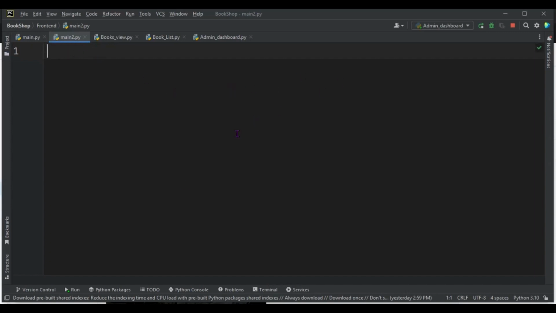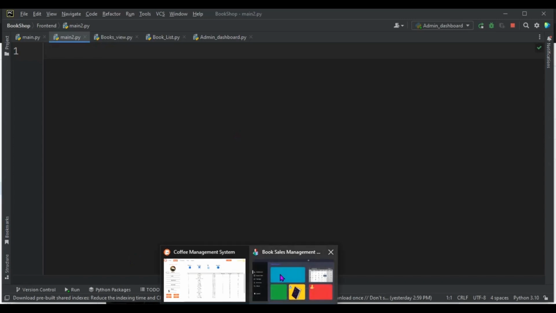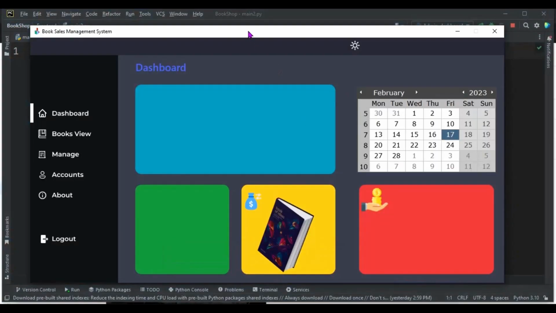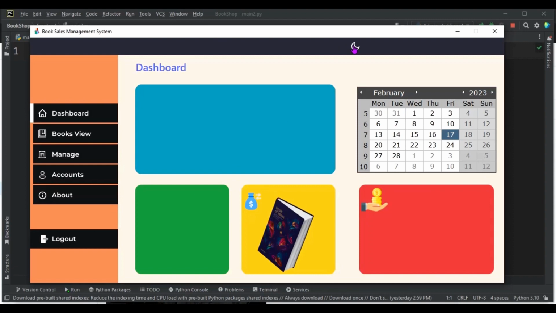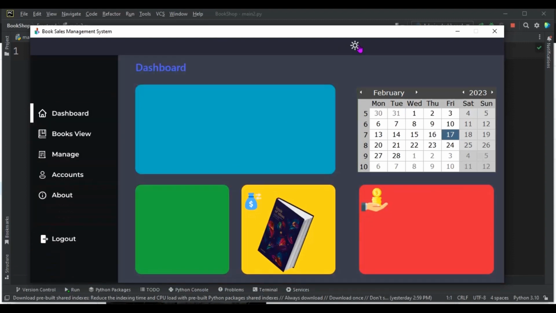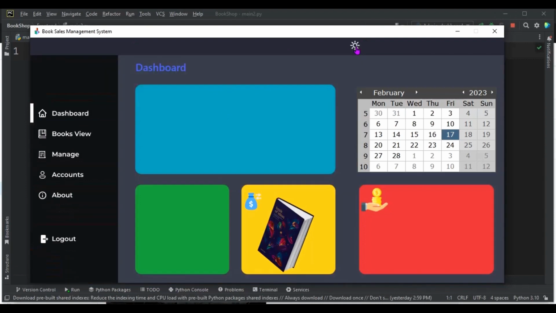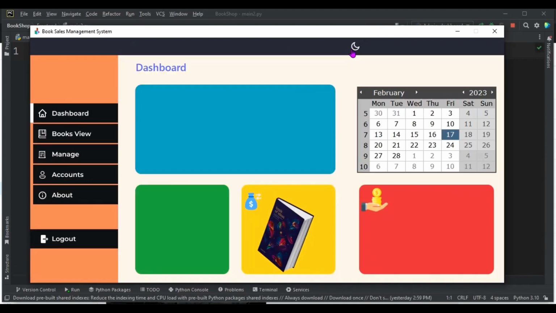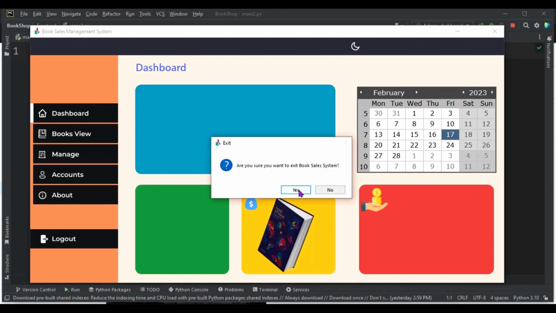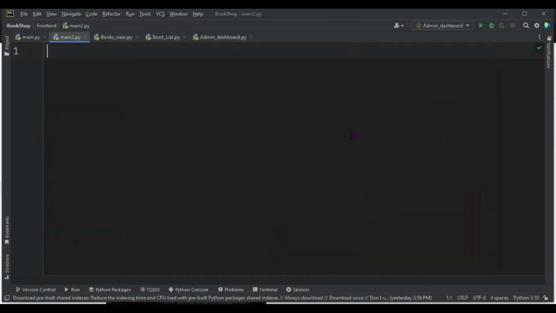So let me show you an example of the same thing I use. This is a project I'm creating, a bookshop sales management system, and as you can see, I can change the background color and change it to dark mode. I change it to a little light. You can see this border, this place changes the color. I can change it back. So you are seeing the proof that this is what I'm using in my applications and they are working for me perfectly. So that's the same thing I'm going to be teaching you today. So let's get into the video.